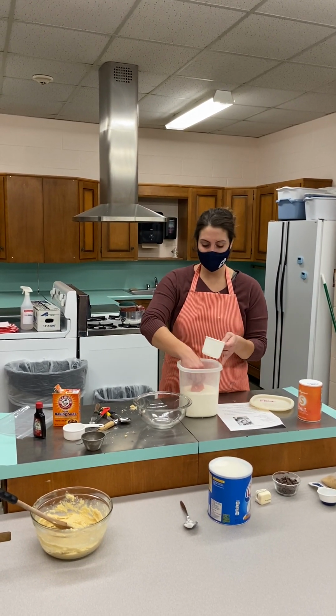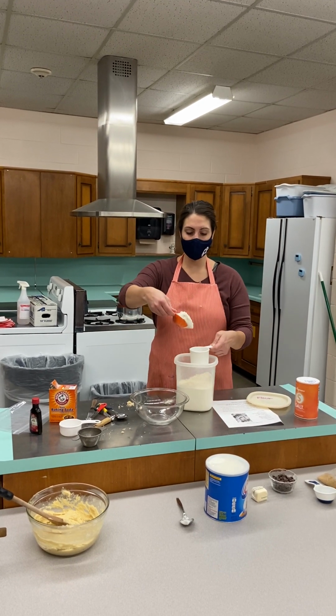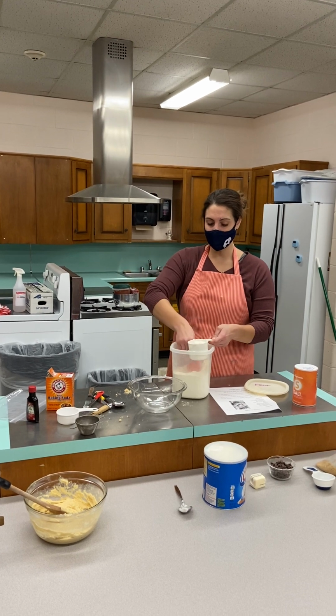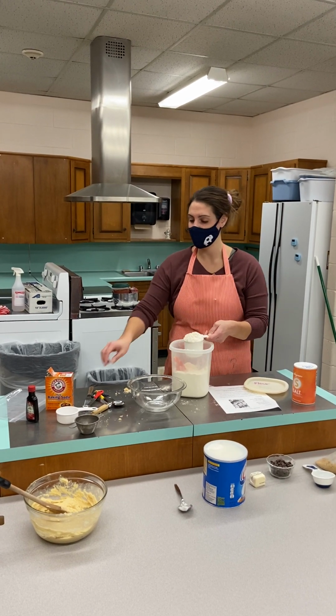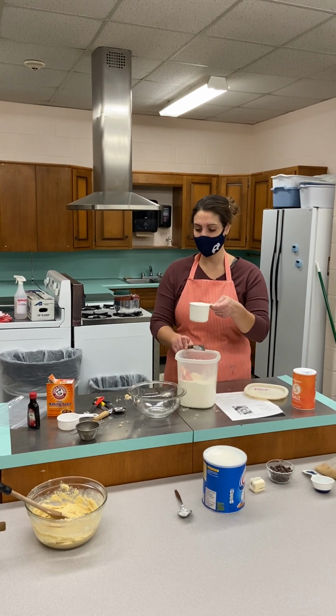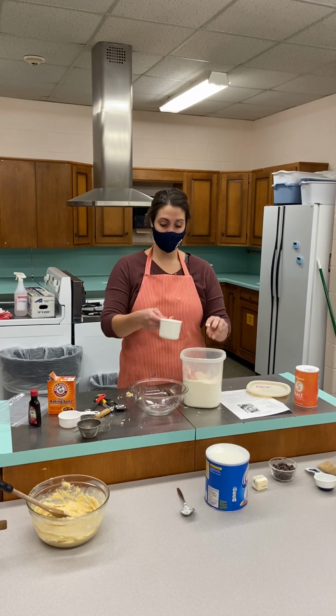So I've got my 1 cup to start. So I'm gonna take my 1 cup, put it over here, and I'm just gonna spoon it in so it's not packed. I wanna lightly place it into the measuring cup, take my straight edge spatula and level it off so that I have a nice amount. This flour is not packed, so this one's perfect.